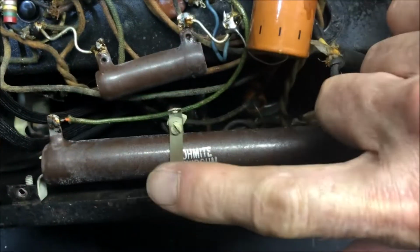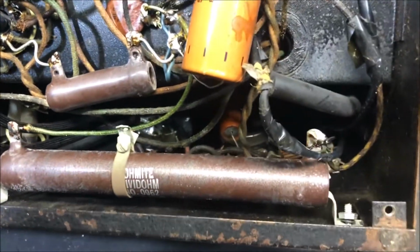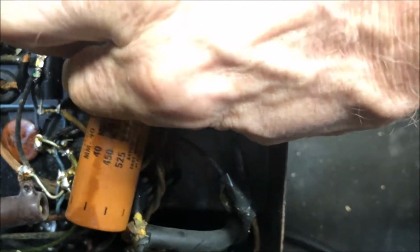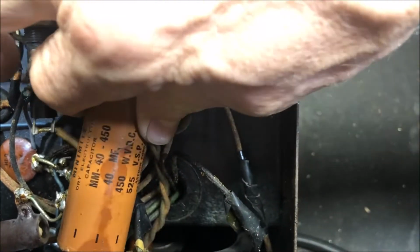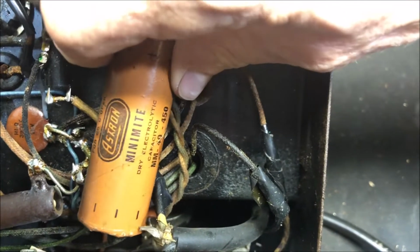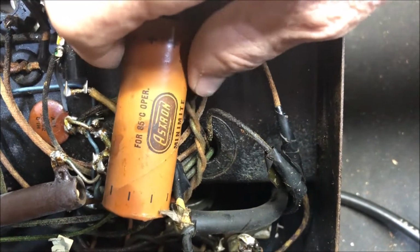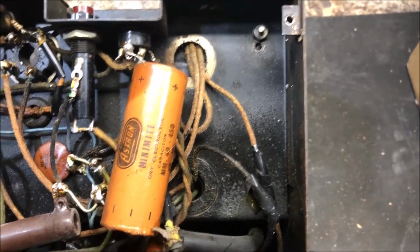And great leaping horny toads. That's the biggest ballast resistor I've seen. And we got this. I think there's a date code on here. I don't think this is original, but this was like in the 50s. This was replaced, I believe. Mini-mite. No date code. That looks 50s to me. But hey, what do I know?